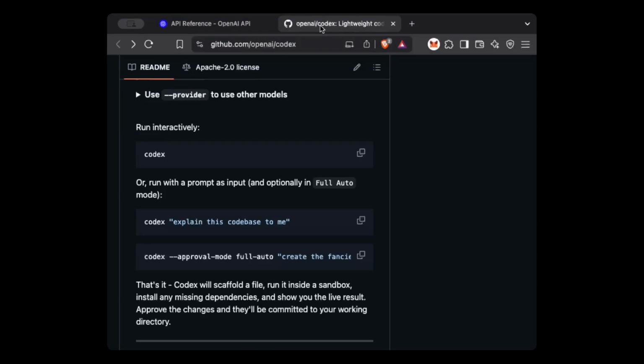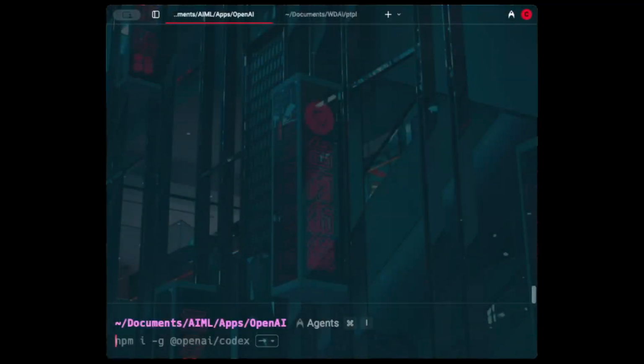Now coming to the browser, I want to try this particular flow where you just say approval mode full auto. I guess it's kind of like the YOLO mode. And I'm going to ask it to create a crossword puzzle app instead of a fancy to-do app and see how it does. So let me just copy and paste this section. And I'm going to paste the whole thing into my terminal. I've got a new directory.